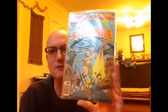Apparently there was a superhero named Starfire before. I feel like I might have picked up one other issue of hers. I'd like to hunt them down now. It looks kind of cool. It's actually kind of a science fiction sword and sorcery series, which is right up my alley. But it shows that they've always been trying to do female heroes, but usually they don't stick. I looked it up, and I think there are 8 issues of Starfire altogether. This is issue number 2. Kind of cool looking.